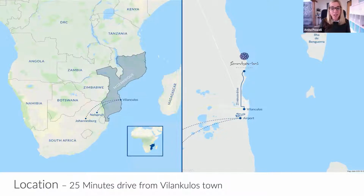But yet it's only a very short boat ride across to the islands. And for every 3-night stay at Santorini, guests have a full day's island excursion. So you really get to enjoy the islands and experience them in this phenomenal way. For every 3-night stay, you get that full day's island excursion. So if you are staying 6 nights, you'll get 2 island excursions. So it's a really, really good special offer.